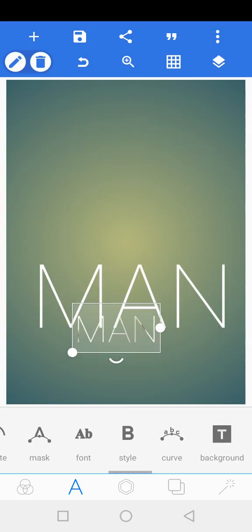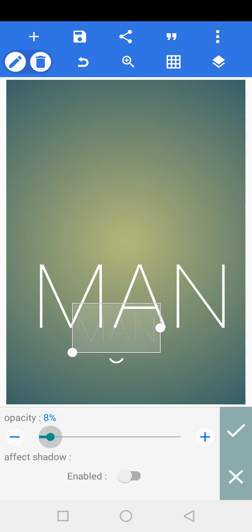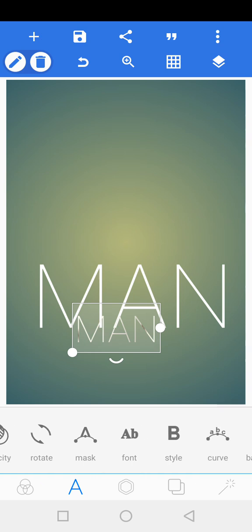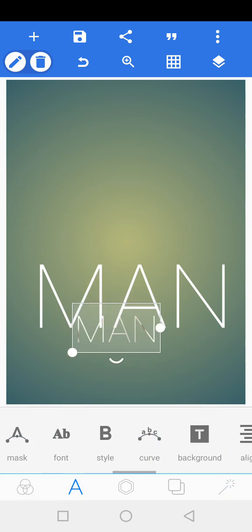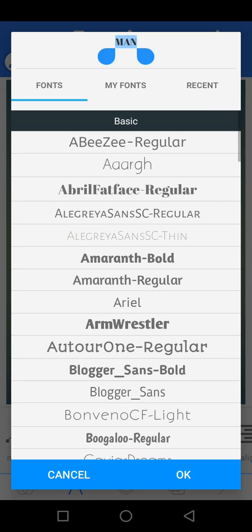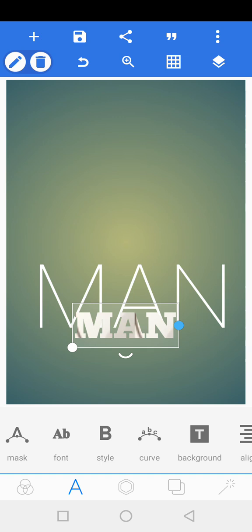Then I have opacity, so it will not be brighter than before. The opacity will only be brighter if it is 100%. Then I have rotate. Then I have font. The font is just the style of your write-up. So this is what I have.